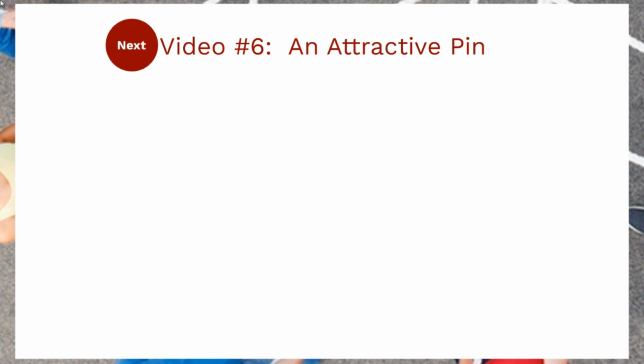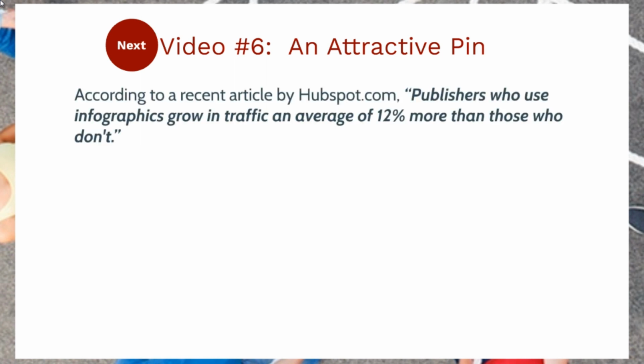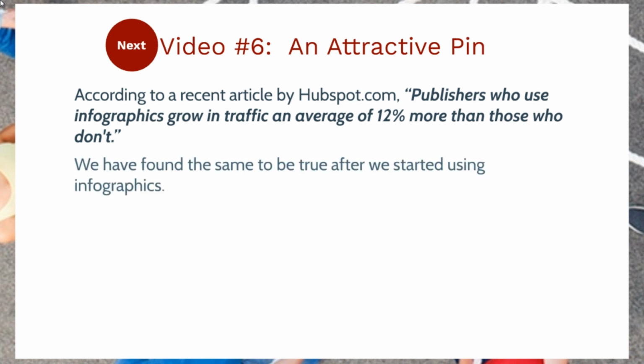Let's talk about an attractive pin and what that looks like. According to a recent article by HubSpot.com, publishers who use infographics grow in traffic on average about 12% more than those who don't really use infographics. We found that to be true: after we started using infographics, we started seeing an increase of clicks, and not just any click, but high quality clicks.